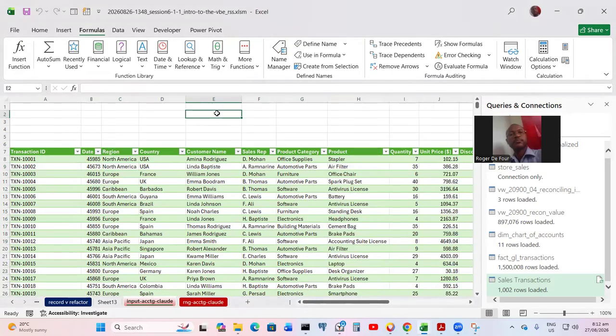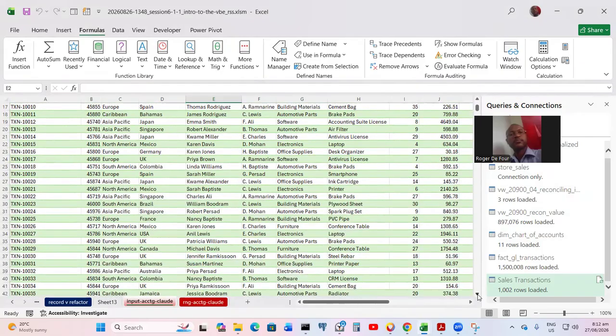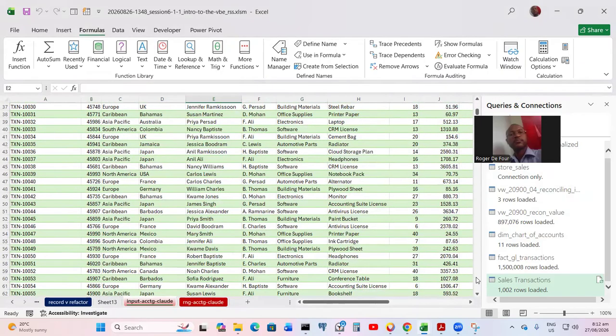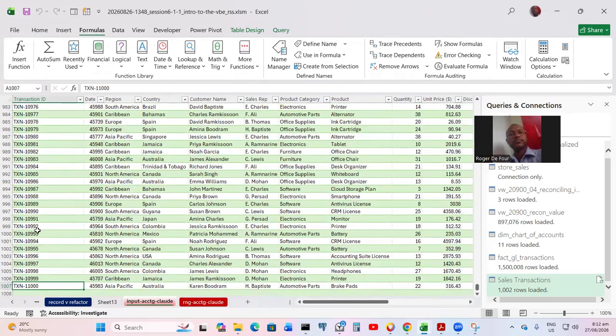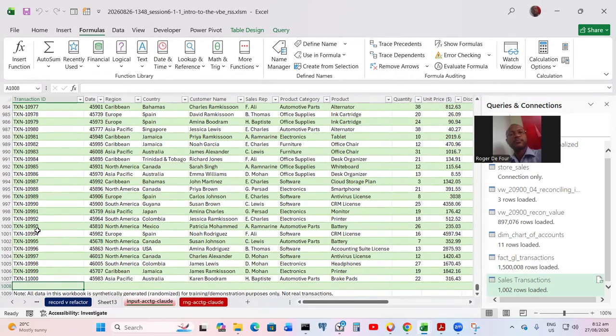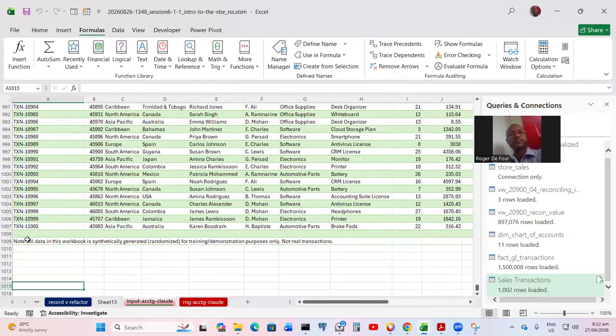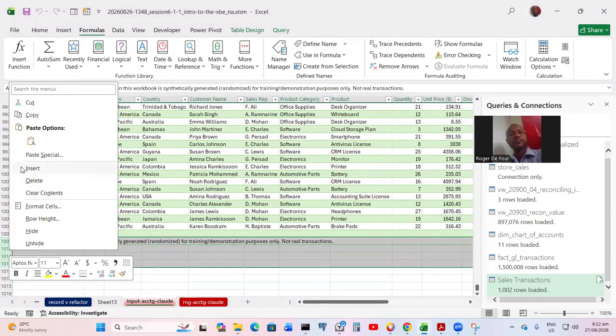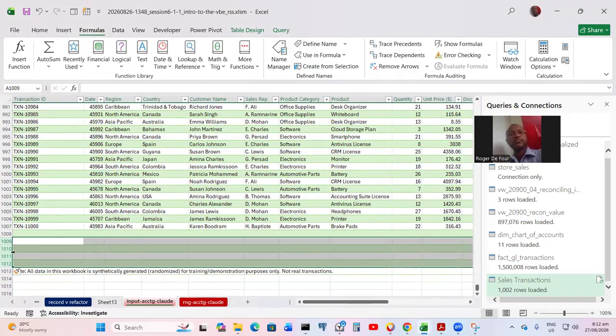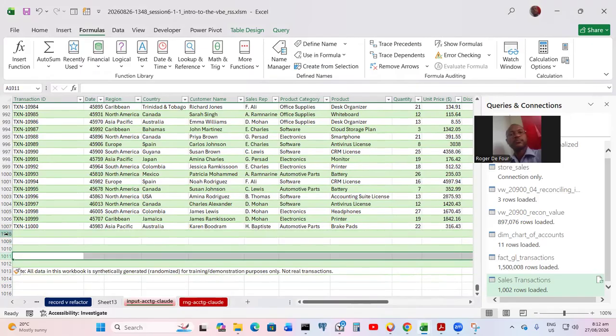We want to add another record, okay? So we'll do this manually. Let's go to the bottom quickly. Control and down arrow. This is just a warning by Claude: you've got to ensure that you notify people that it's synthetic data.